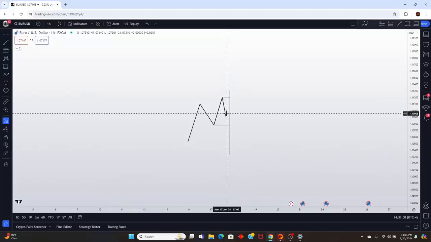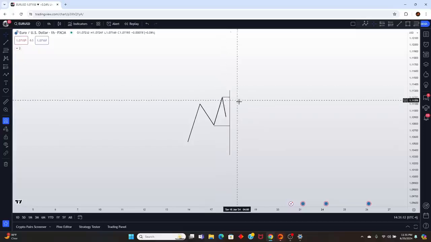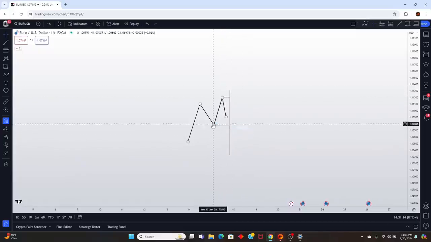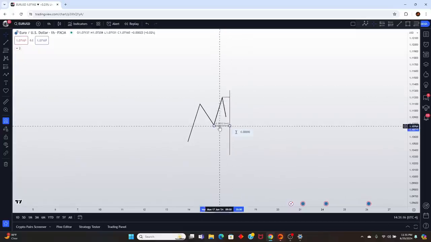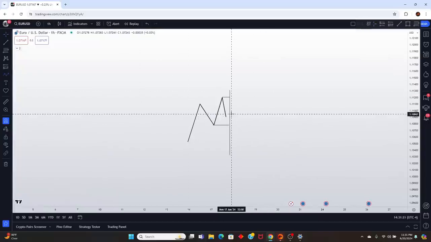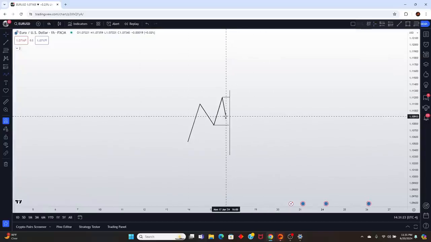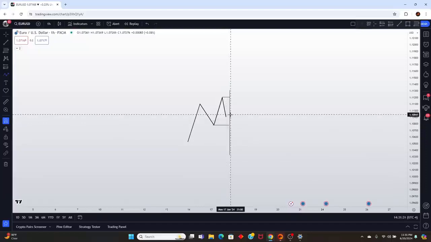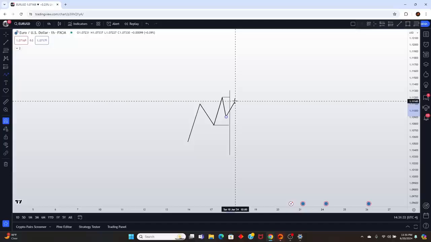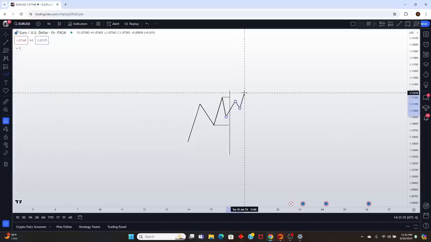Now, after 8 p.m. open, you are waiting for price to either take out the 15-minute high or the 15-minute low that you just marked out here. So basically what you would do after 8 p.m. open, and that's actually when the Asian session starts, and that's when the volatility comes into the markets. So you're going to see price take out either the high or the low.